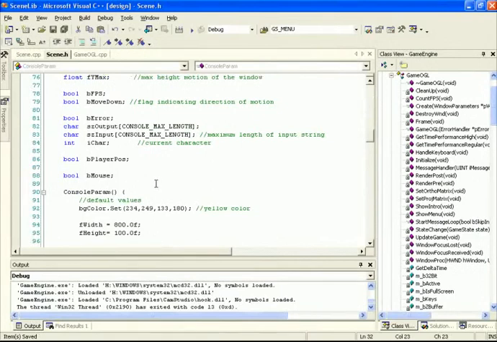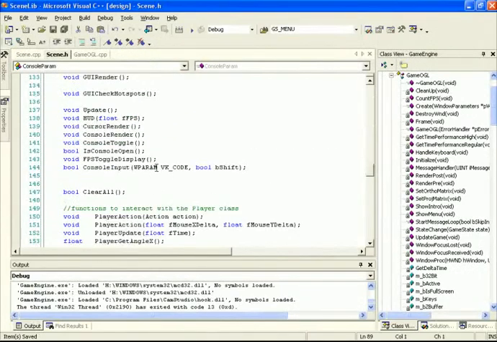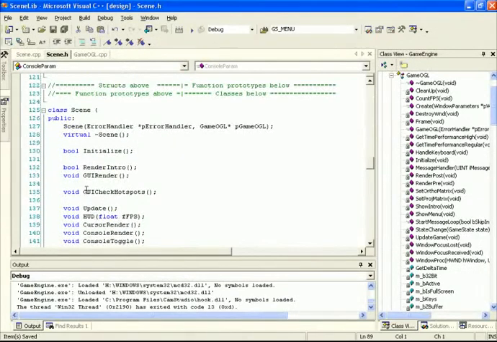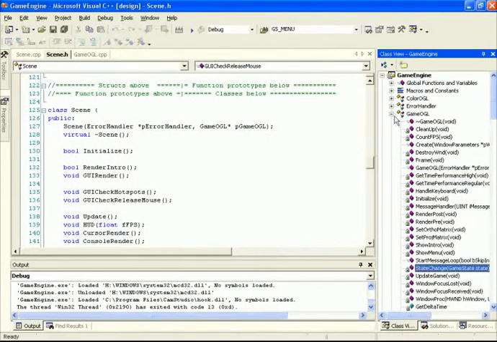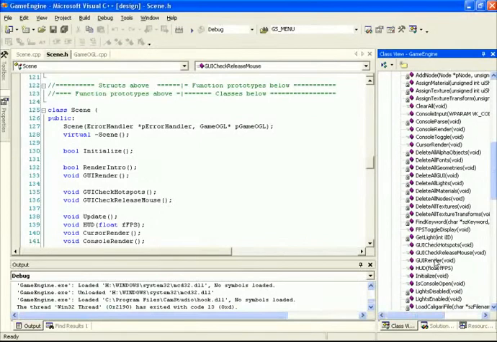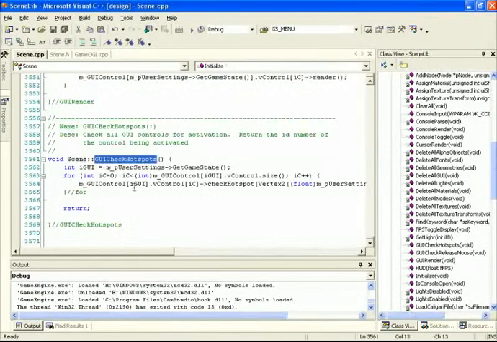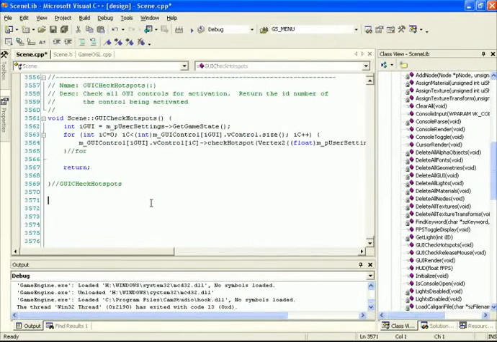Let's scroll down into our scene class, and underneath GUI check hotspots, we're going to add GUI check release mouse. And let's go into our CPP. We'll take a look under scene GUI check hotspots. We'll just write this code right here underneath.